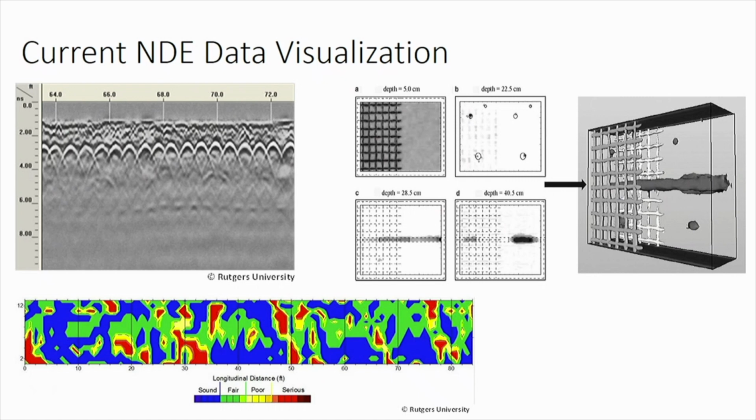Or you have B scans, which are like a plane or a plan of the defects or the subsurface properties of the bridge. Or you have heat maps here. Again, this one I think is from the impact echo method. So basically, it shows regions with delamination with red color, the sound regions with blue, and the in-between ones with green.